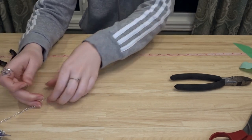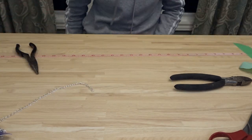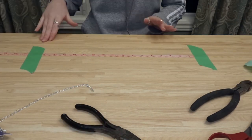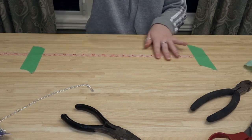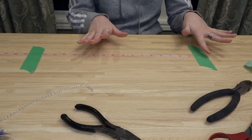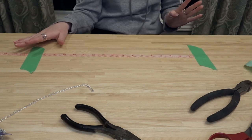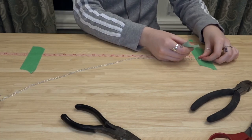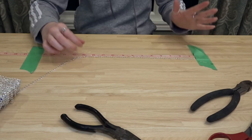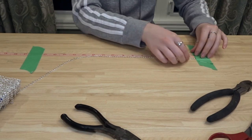Now I need to cut out my skirt pieces, so I'm basically gonna do it the same way that I just did the other ones. Okay, so I said I wanted to do 10 and 12 inch stripes, so I'm gonna cut out 27 pieces of chain that are 10 inches and 27 that are 12 inches, and we're gonna go from there. And this time I'm gonna measure them to be exact. I'm still gonna tape down each end just to make sure that it's as accurate as possible. So I think I'm gonna cut my 27 pieces of 10 and then get on with it.